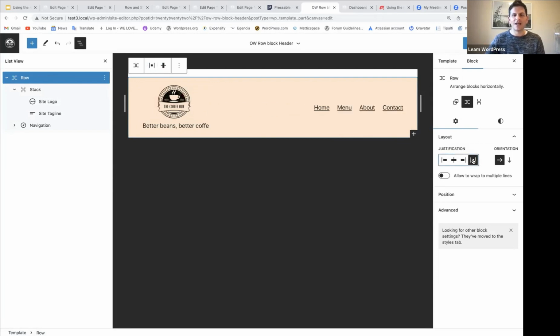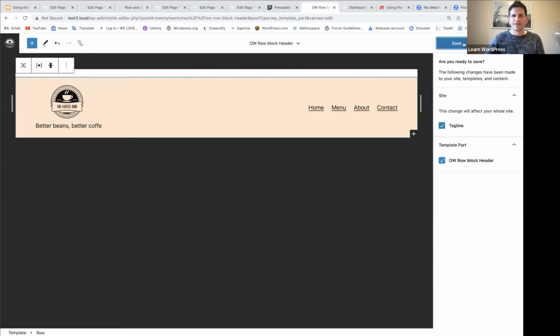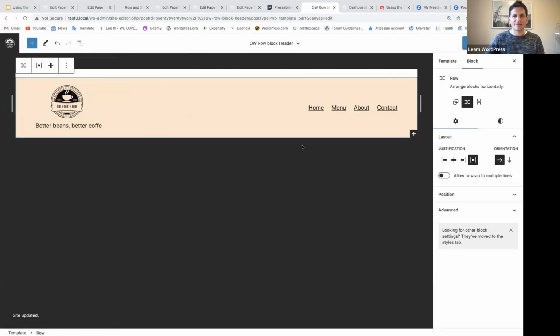And if you click space between items, your navigation block will now move to the right. And there you go. I've used the row block, I've used the stack block, and then I said I want space between items to make sure that this goes to the right.